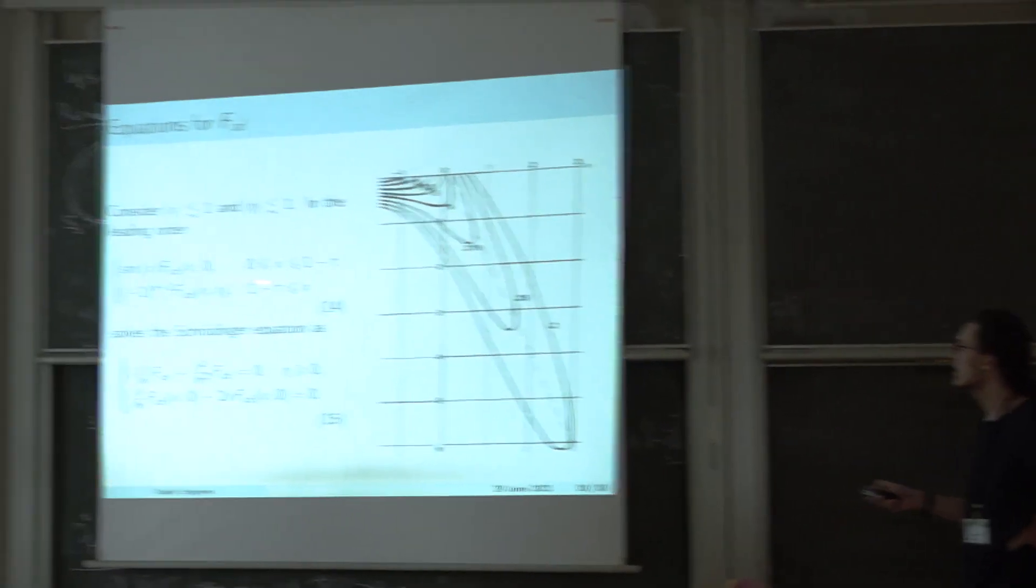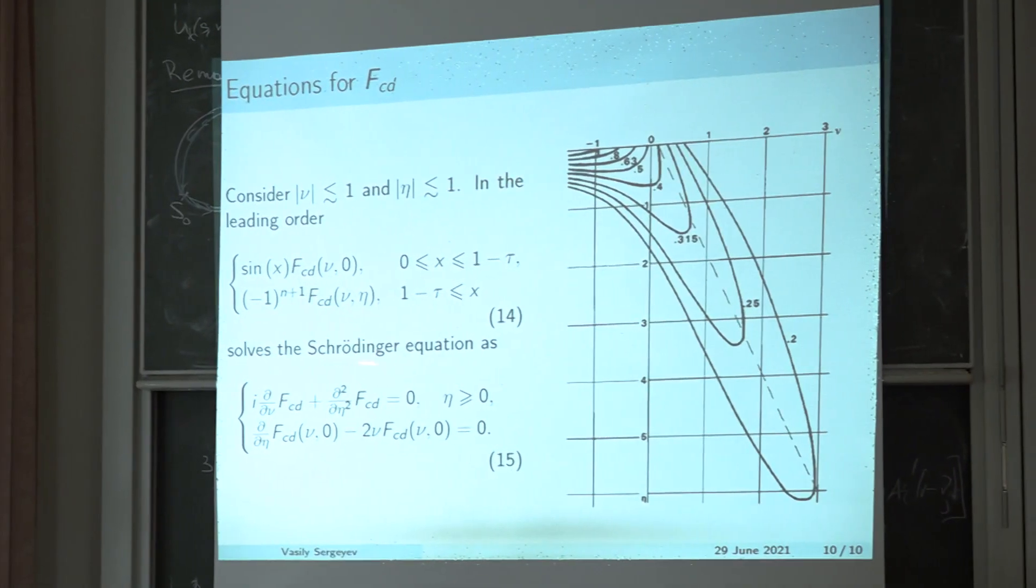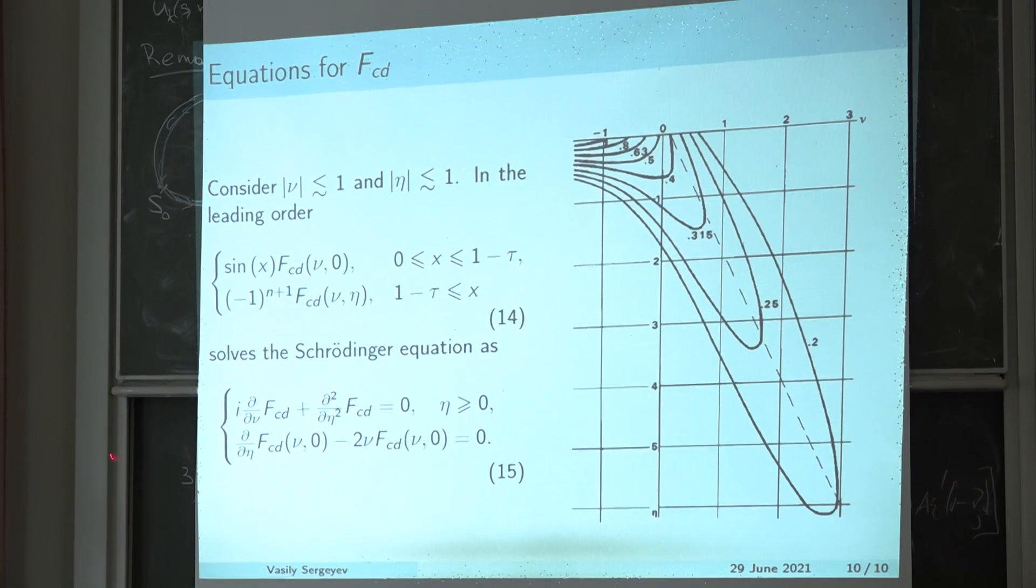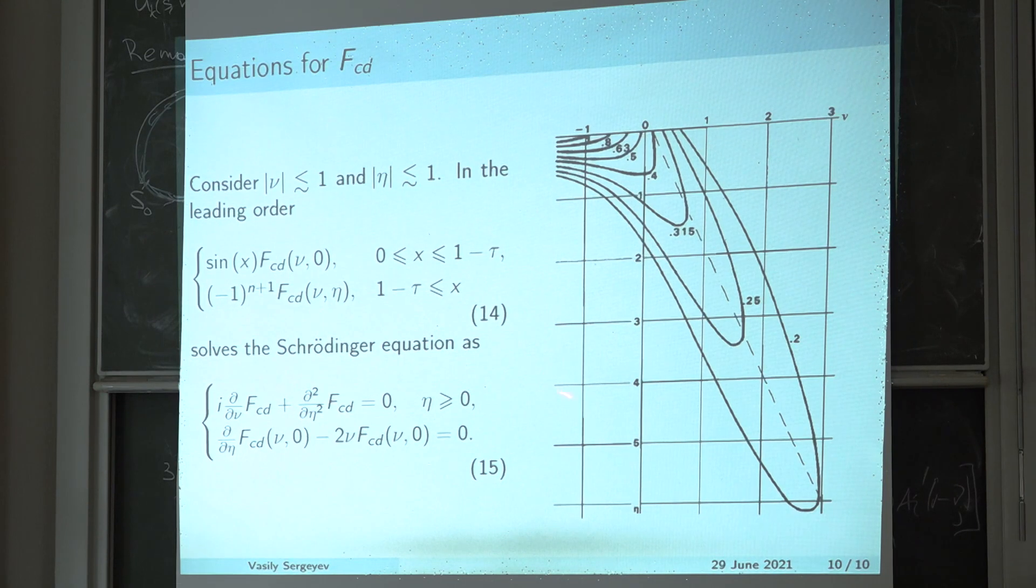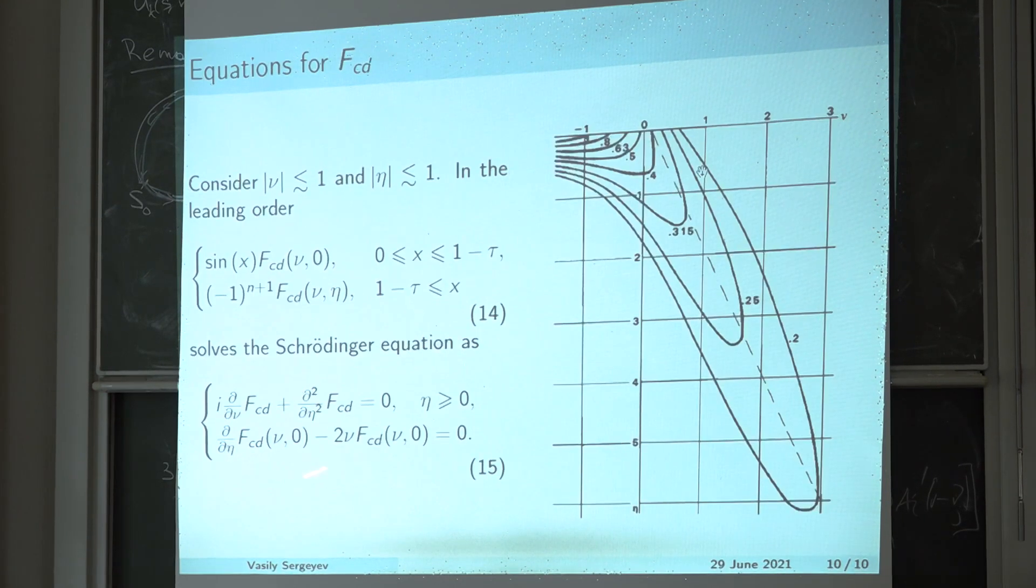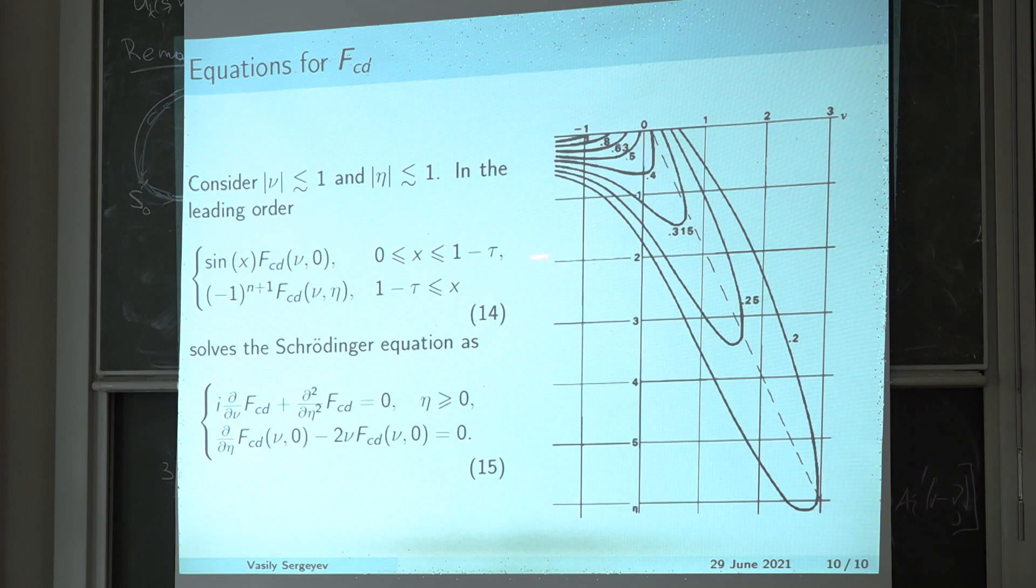And it can be seen that as the function f satisfies these equations, which incidentally is precisely the set of equations obtained by Alan Pearce, then these answers satisfy, solve our problem in the leading order. And here on this picture on the right, you can see the picture of the searchlight from Alan Pearce's paper. These lines are the lines of constant absolute value of f.